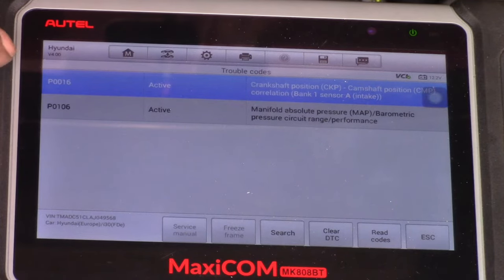So these are the fault codes that we have, P0016 and P0106. As the problem is obvious, there is no need to check the camshaft and crankshaft correlation signal. As we can see, it is obvious that there is a problem, so I'm going to investigate further. I will not be connecting an oscilloscope to take data from the camshaft position sensor signal and the crankshaft position sensor signal.